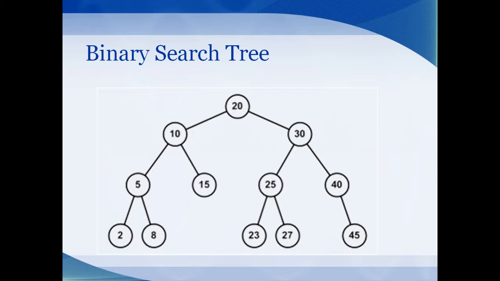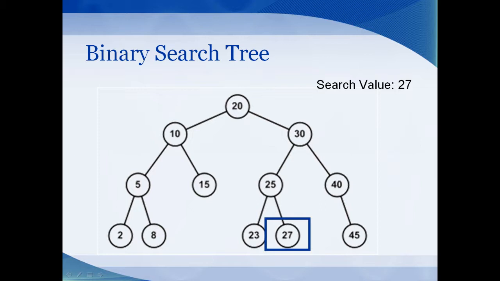Since we're going to search for, let's try and search for a value. Search for the number 27. You're going to start at the root of the tree. Since 27 is greater than 20, you need to go right. That's because we know the child node to the right is higher. So then we look at that 30. Well, since 27 is less than 30, we need to go left. Now we're looking at the number 25. Go right again, we find the number 27. That only took 4 comparisons to find the value we're looking for.